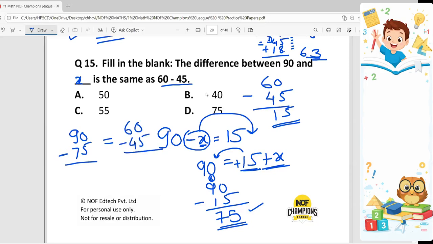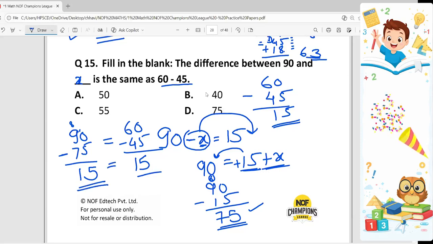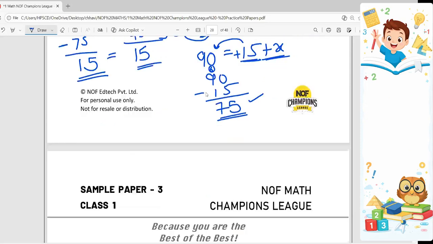Okay, let's check it. Here we know that the difference is 15. Now we have to check over here. So 10 minus 5 is 5. We took 1 from here, so it became 8. 8 minus 7 is 1. See, equal. Okay, got it, how to do it? Let's move ahead.